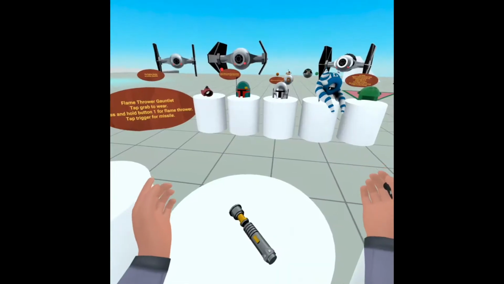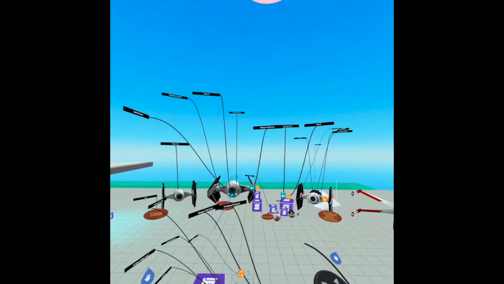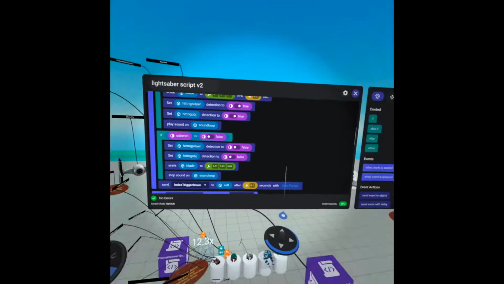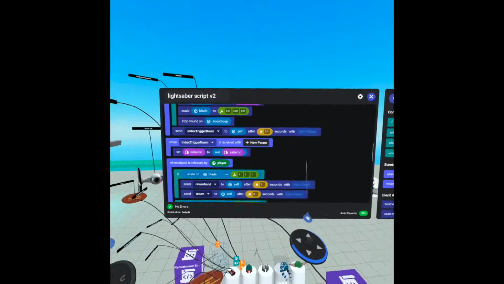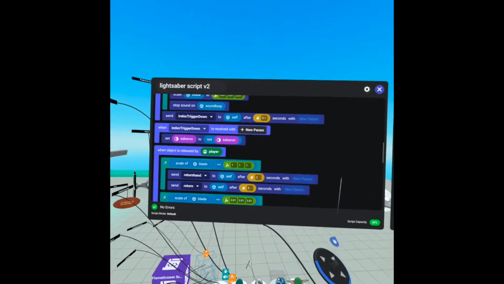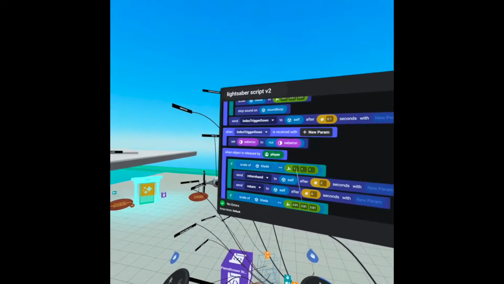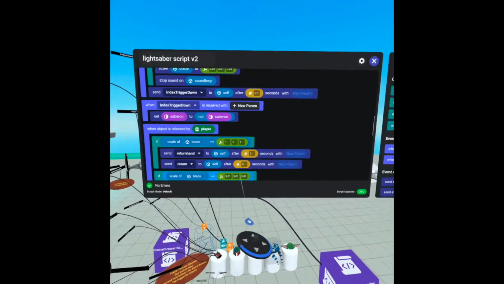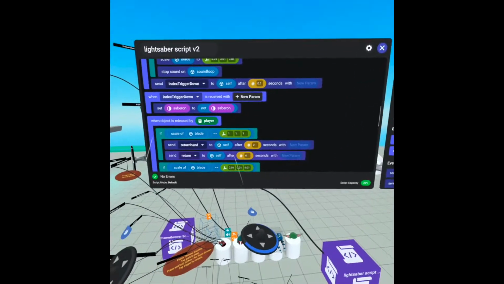Yay! You can continue to add stuff, it's really up to you. There's a bunch of different effects that you can have, right? Returning the saber to your hand, returning it to its original spot.